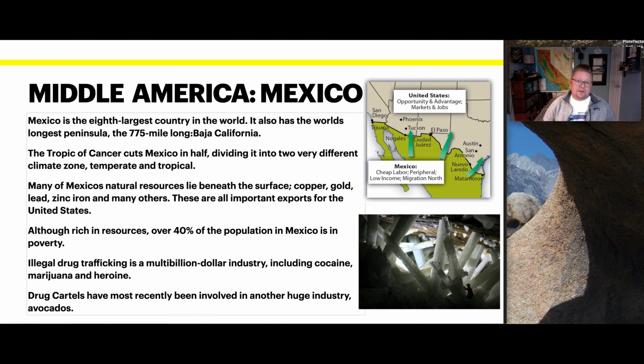We want cheap labor so we can charge 99 cents for a head of lettuce. If everyone was paid the legal minimum wage, lettuce wouldn't cost you 99 cents. There'd be a cost difference. And those are things to think about when it comes to economic geography.